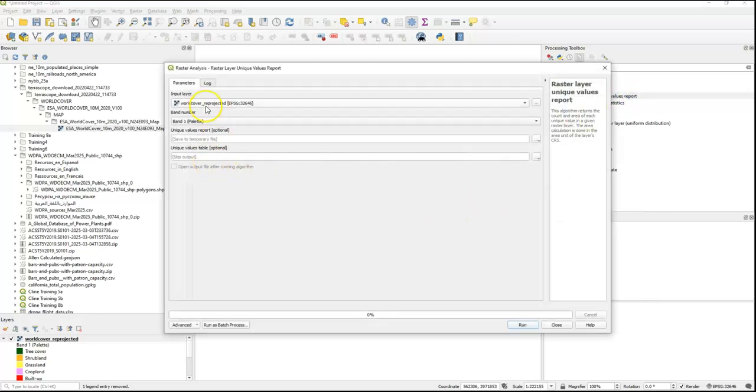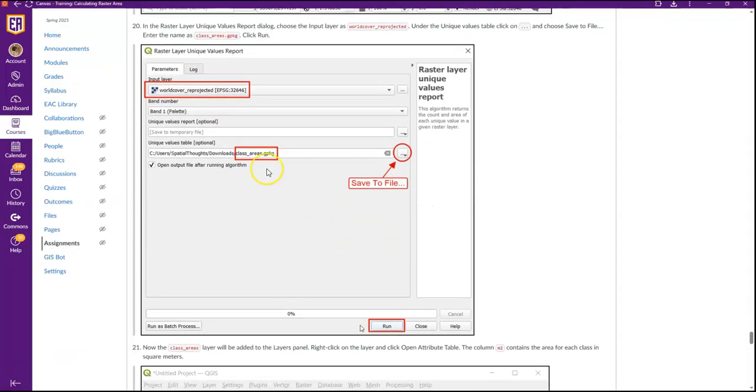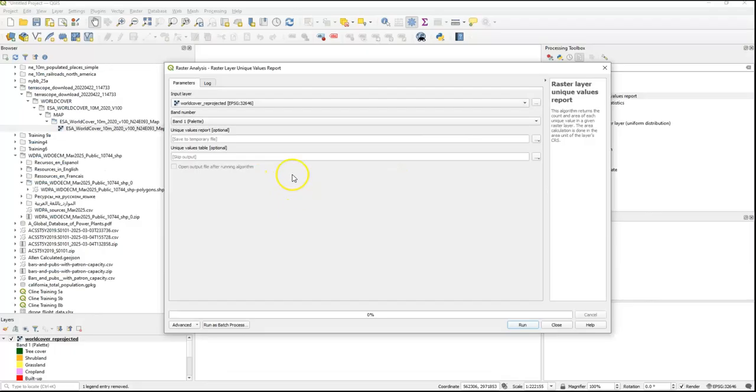Great. So we've got a raster. We're going to make a unique values layer here. So let's see what it tells us to do here. Okay, so it's band 1. We're going to save the unique values to a table. So we're going to click Save, and class underscore area is what we're going for here.